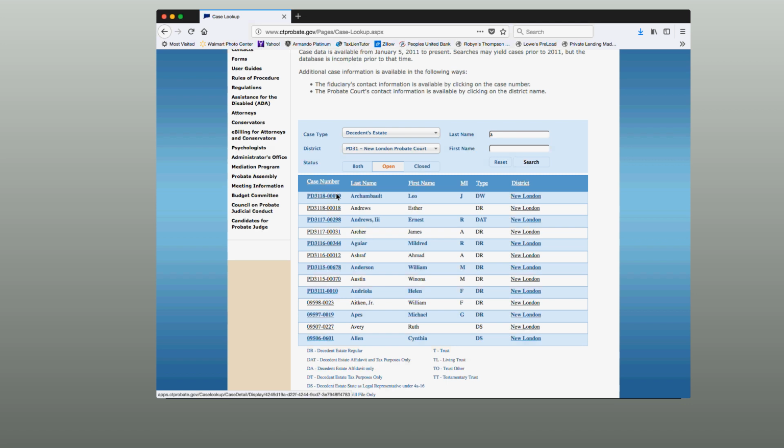So now what you can do is take this list and print it out and take it with you to the courthouse, because not every courthouse has the files online. We happen to be lucky with New London. We walk right in and ask the ladies or men sitting there, hi, is it okay if we use your computer? They always say yes, because it is public information. However, where is the probate department? Is that down at City Hall?